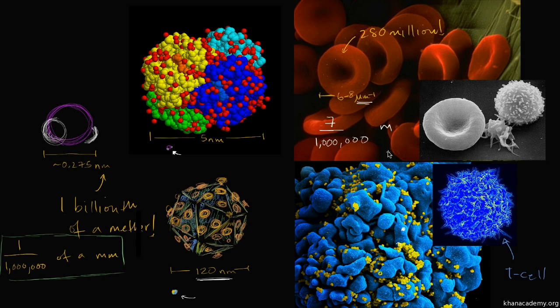But just to have an appreciation also for how small cells are, even though we've just described these red blood cells and these T cells, these kind of worlds unto themselves, these incredibly complex things. If I were to draw the width of a human hair on this screen right now relative to the scale of these red blood cells, it would be about as wide as this video. So if I were to draw a human hair, it would go from there roughly to there.